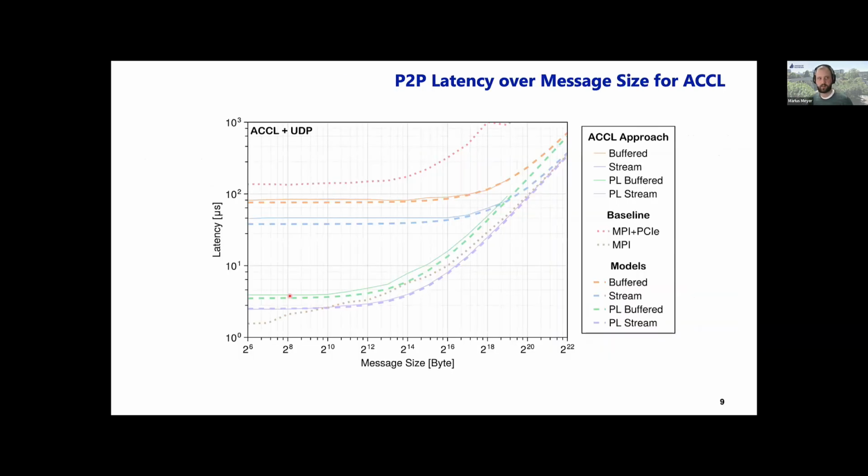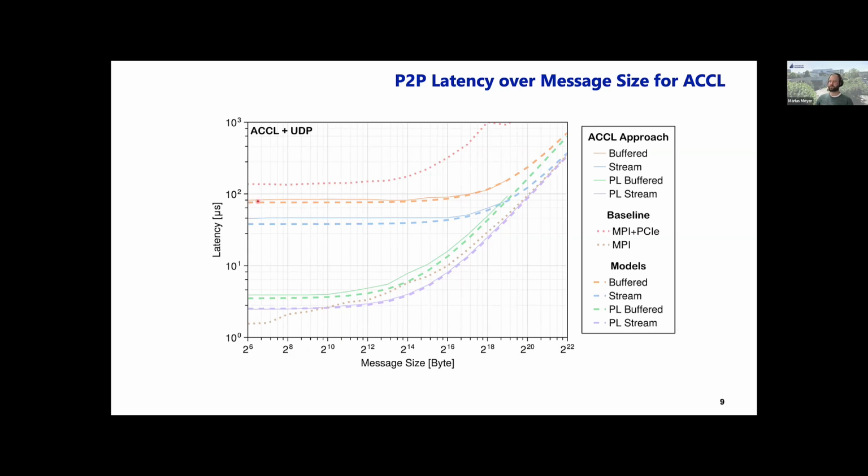So what does it now tell us regarding the performance? Before we started with the shallow water simulation, we looked into synthetic benchmarks and the overall message latency over different message sizes. Message size you can see here on the x-axis, and the overall latency on the y-axis. And as I mentioned a few slides ago, we have the difference between calling send or receive directly from the host or from the FPGA. And this is something that we can nicely see in this plot.